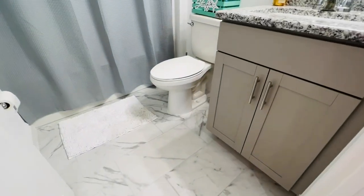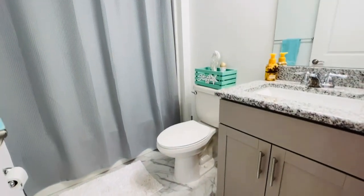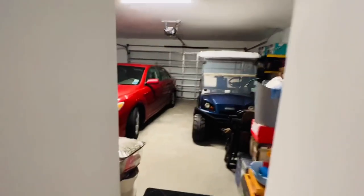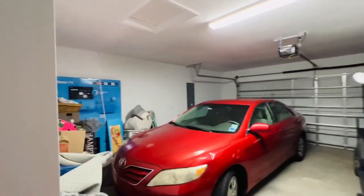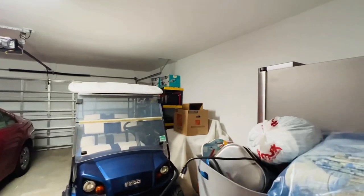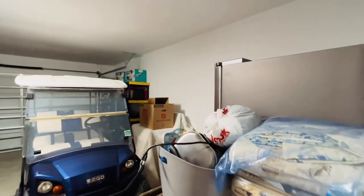Here's the extra bath. Your bathrooms match as far as the cabinets, countertops, and tile. On this one it's the insert. Just a peek into the garage — you've got lots of space. You've got a car and the golf cart with some storage back there and another fridge in here. Lots of space.